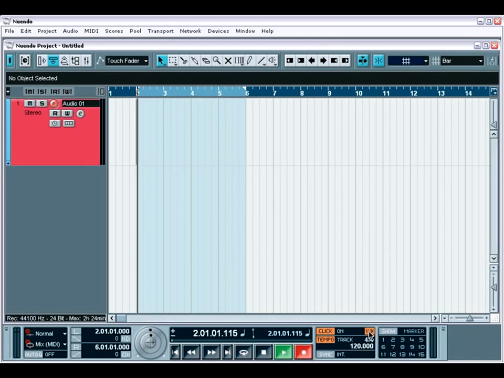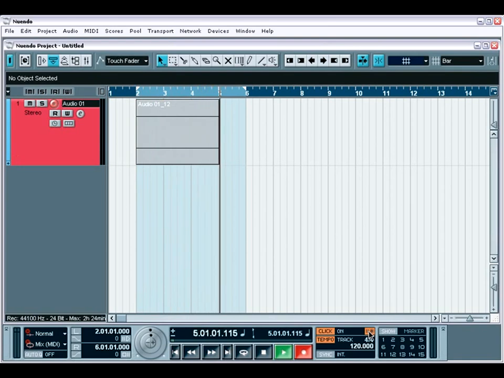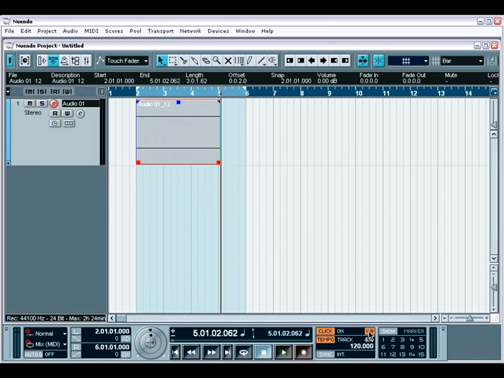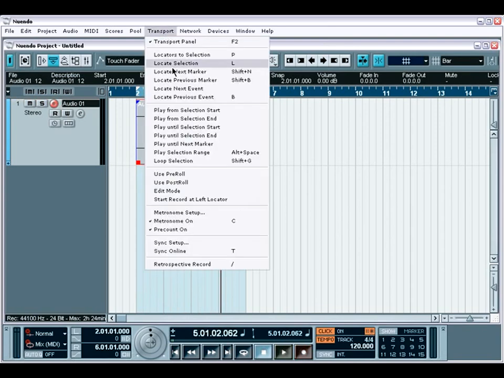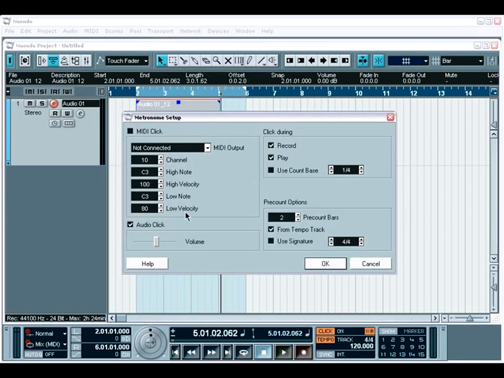This is useful if you need to get yourself in time or in beat with the tempo before you actually begin playing your instrument or start singing. More extensive settings for both of these options can be accessed by going to the transport menu and choosing Metronome Setup. Here you have options to adjust the volume of the metronome when it actually plays, options to generate a MIDI-based metronome, and also options for the pre-count, including how long Nuendo pre-counts before it begins recording.